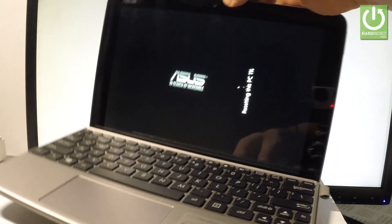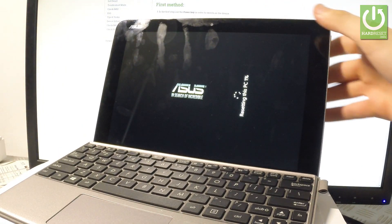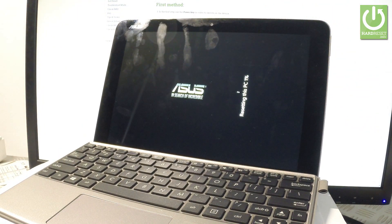Now the device is performing the hard reset operation. The tablet is erasing, then will set up and customize settings and download apps. The whole operation should take a few minutes, so be patient. Do not interrupt while the process is running. Wait until the Windows welcome panel pops up — then you'll see how to activate the device, and there will be no password or pattern protection, so it will be easy to start using this tablet.